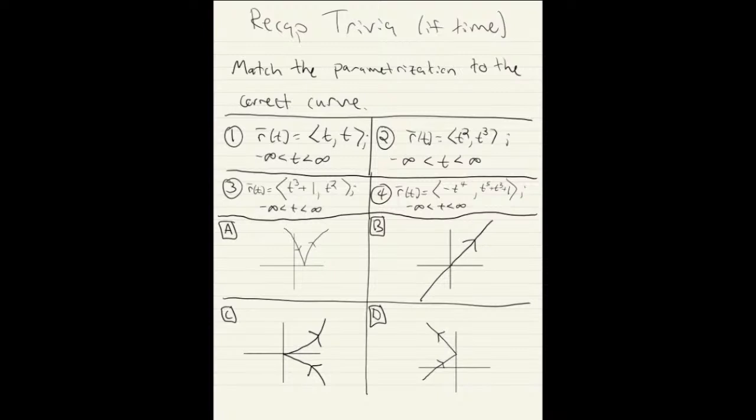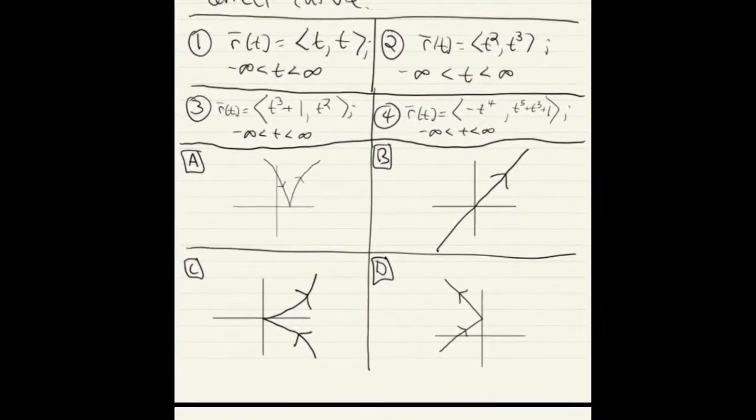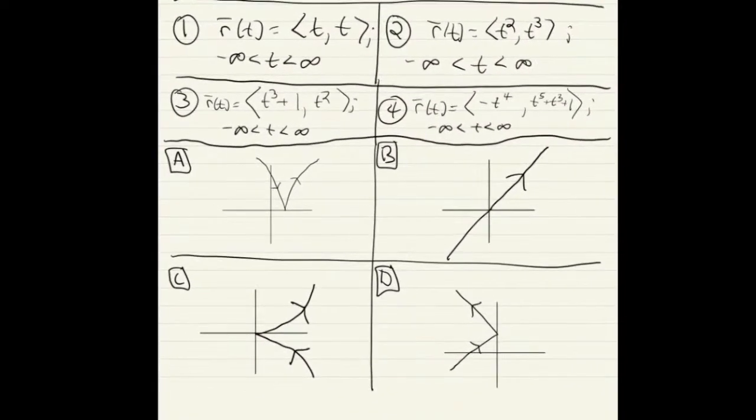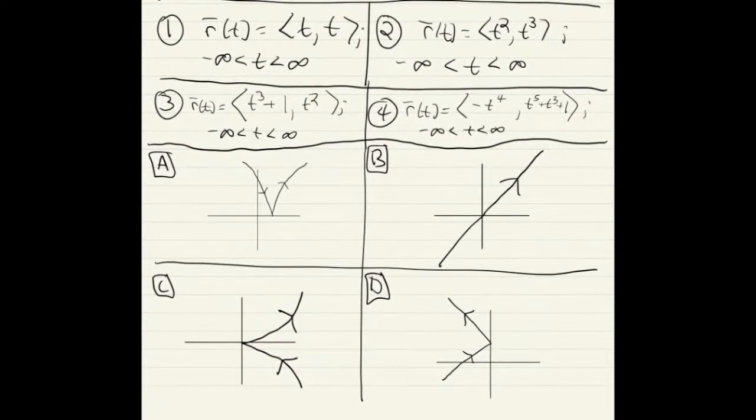Match the parameterization to the correct curve, okay? I'm going to zoom in. You know the question. Match the correct parameterization to the correct curve. Share your answers in the chat. When it does hit 10:20, you are allowed to go. I won't hold you captive, but you're certainly welcome to stay late and finish if you don't finish in the next minute. Share your answers in the chat, and then we will talk about these in just a few minutes. Again, when it's 10:20, you are free to leave, but you can stick around.